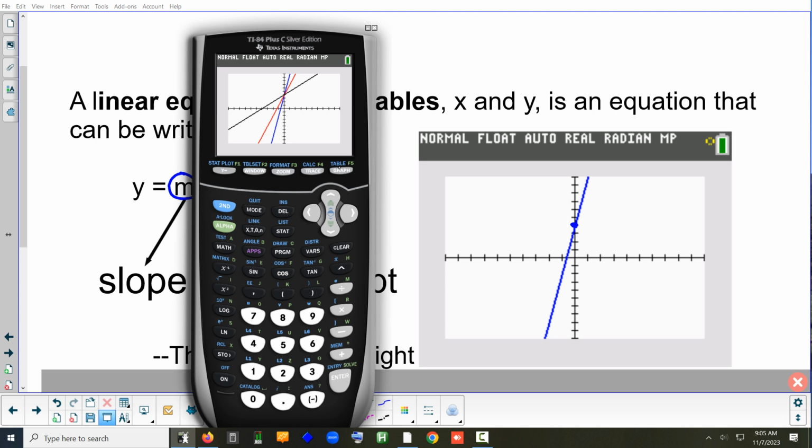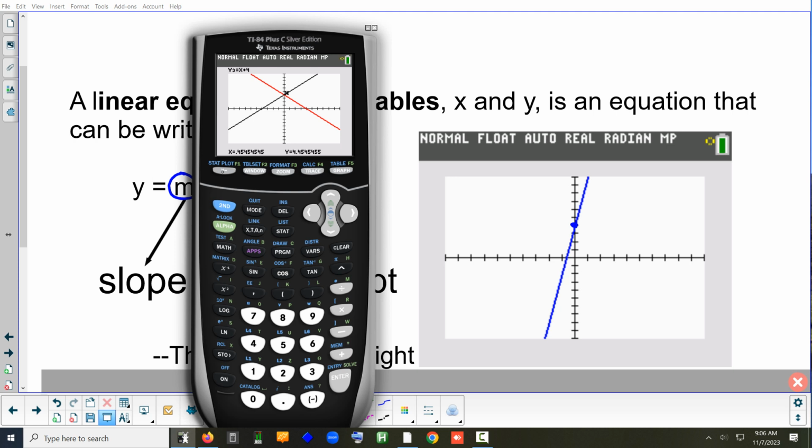If you do a negative, let's just get rid of some of these so we don't have so many. If you put in a negative, let's do negative x plus 4. They're both going to cross at 4. It's going to mirror. Instead of one way, it goes the other way. Which one of these do you think was the negative, the red or the black? The one that's going down to the right, the red one. So it's basically mirrored. Okay, so the red one has a negative slope, which causes the line to go down to the right. The black one has a positive slope, so it goes up to the right.